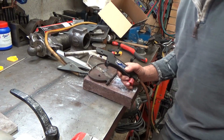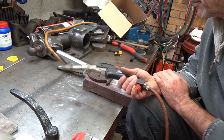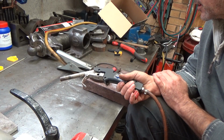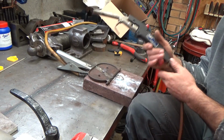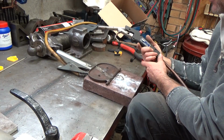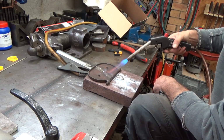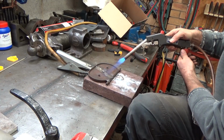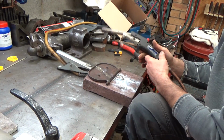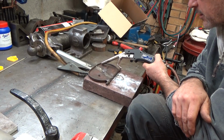Okay, I've had a slight change of heart. I changed my mind a few times. These bullfinch torches are really good. They're very, very powerful, so I brought that in obviously to preheat this.